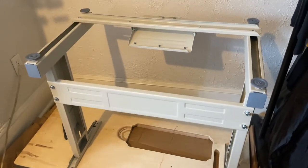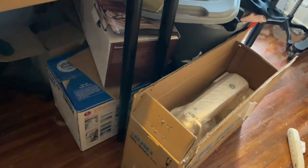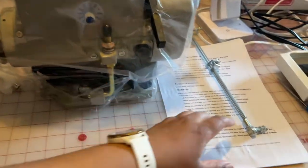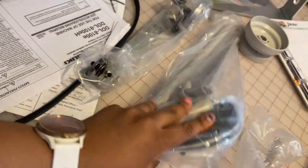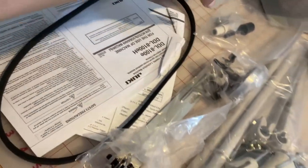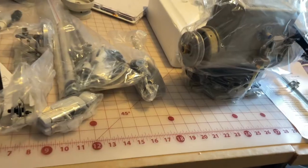So here I have the table portion of the machine, which I already put together following a YouTube video. That wasn't too bad, but I just wanted to show you all the pieces that go with the machine. This is the machine head, which is actually pretty heavy. This is the motor. This looks like the part that connects to the foot press, as well as this where the knee goes. This looks like the part where the spool goes on top of the machine table. This is the side where you have the bobbin winder, and this is the pulley. Some oil, and there are some other pieces I'm not sure about yet. I know this is like the side piece to control the machine. Looks like I've got my work cut out for me — just pray for me, guys.